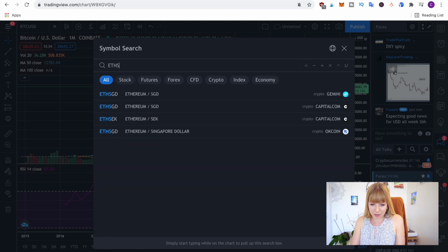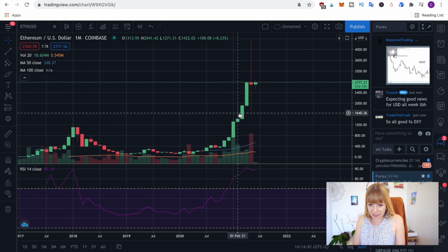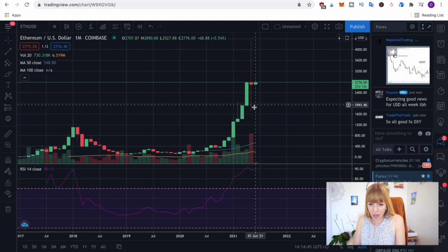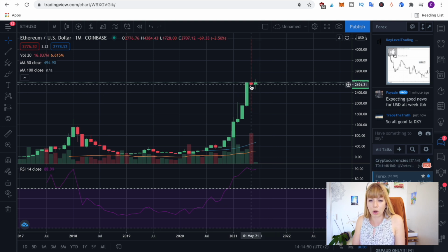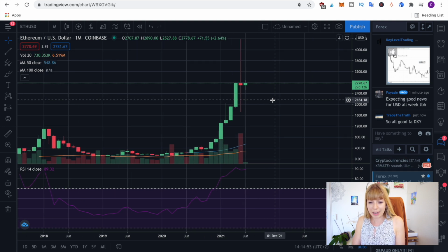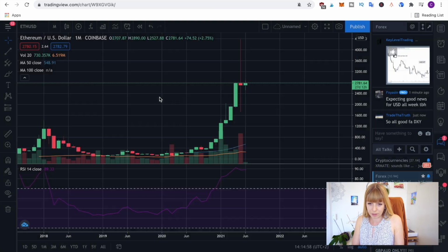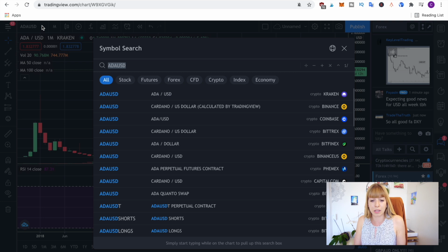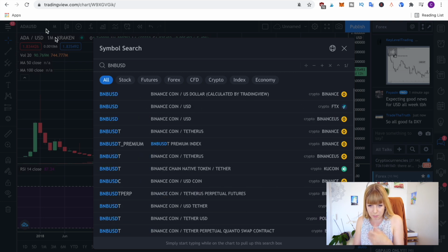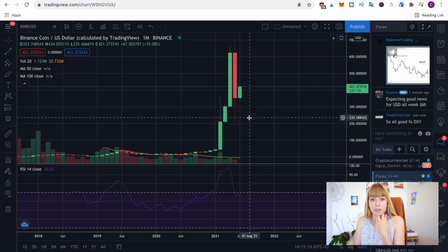So let's look at Ethereum USD. Same thing, not that strong red, but we have very long wicks, but overall it's still a red candle, so it means it has closed lower than it started. And compared to Cardano USD, that just looks so much stronger. I mean, just look at that. That green candle is so much bigger than any other monthly candle we've seen in the other coins. We could also look at BNB USD. That's another big one. Same scenario here. So that is a very big red candle.